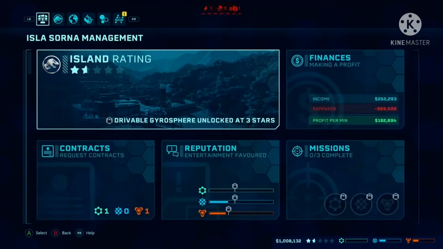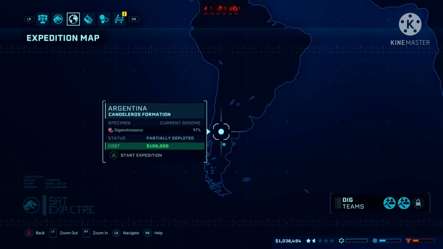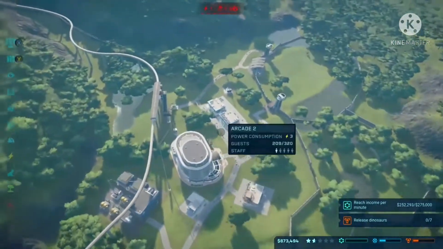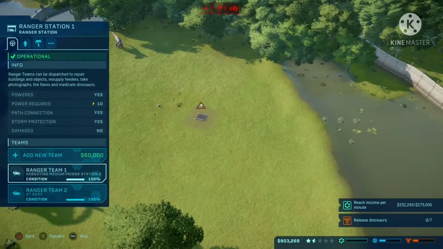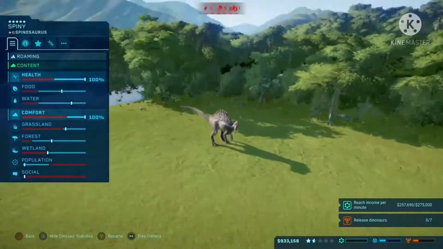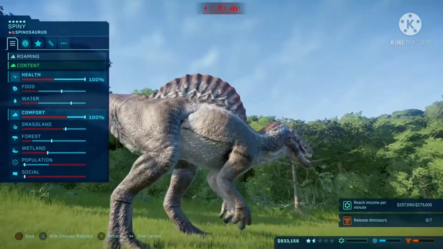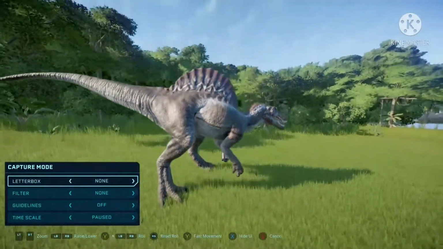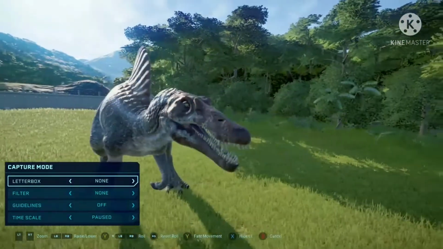So let's do some expedition. Let's do more Gigantosaurus and Carnotaurus. That's really good because I want the dinosaurs up to 100%. Okay, Spino needs more food, so we reply to you. Let's have a look at Spinosaurus. Wow, looks cool, isn't it? And you know what, guys? Let's go on capture mode, and let's have a look at this amazing beast up close. Yeah. Wow.